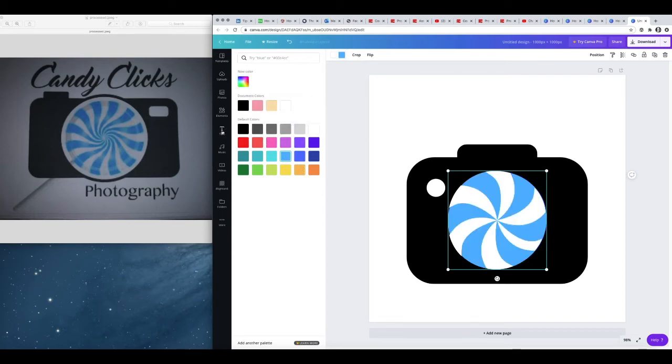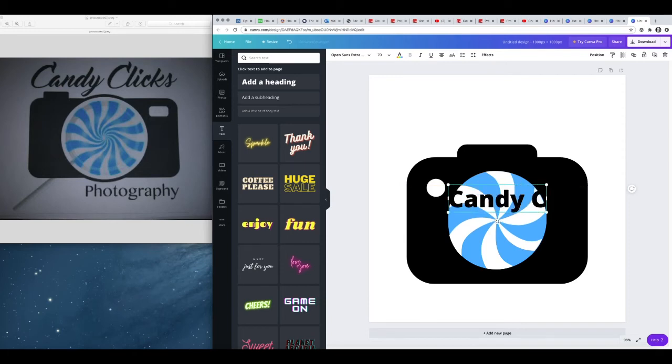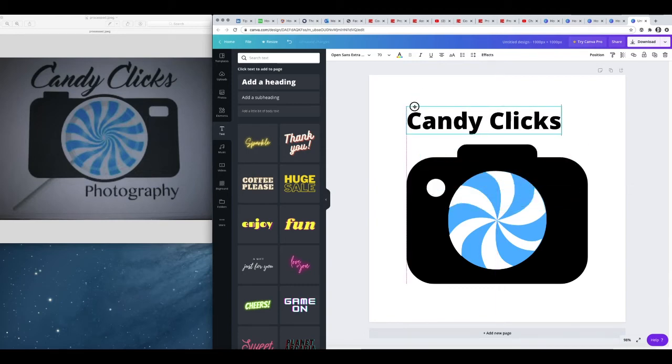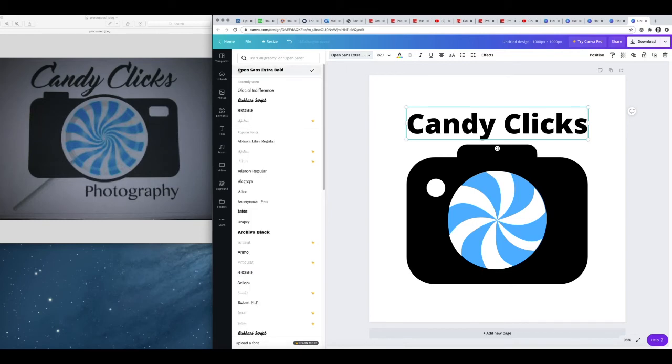And next we want to add the text, so I'm going to click on text. Alright, and I'm going to put in Candy Clicks and drag it on up over here. When this little burgundy dotted line comes up, it's telling me that the sides are matching up. So I'm going to pull that there next to that side and then pull this out until that magenta line pops up. Perfect. And now I'm going to come up here to click to change the font. And of course you can pick whichever font you want.